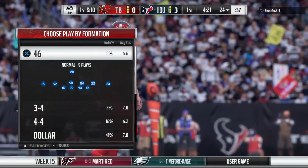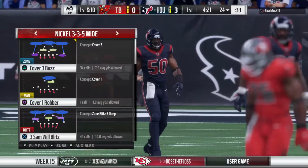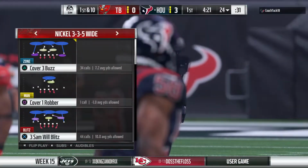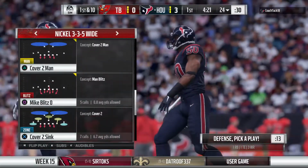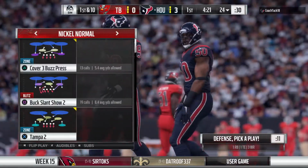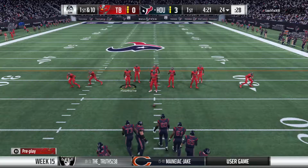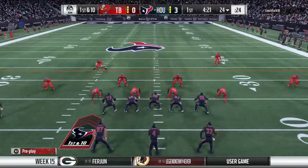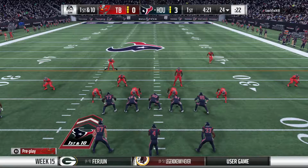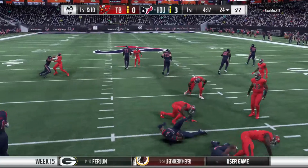Out comes the Houston offense as they get set to take over here. You know, Charles, season winding down. Time to maybe look ahead to the offseason. What do you see these guys going after either in the draft or free agency? Well, with the season that they're having, just about every position is up for grabs right now. No one is really safe, but the focal point's always the quarterback position. And he may be auditioning to try and stay with his own current team. I think he's auditioning for the rest of the league to try and find a spot because I think this team is looking for a new quarterback.